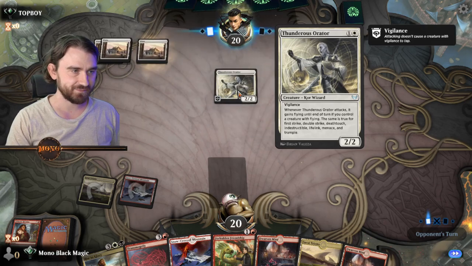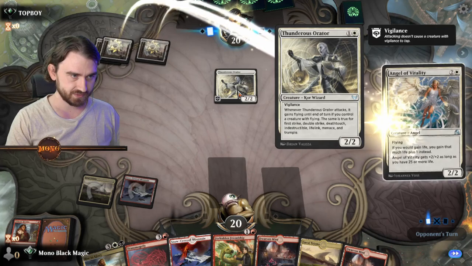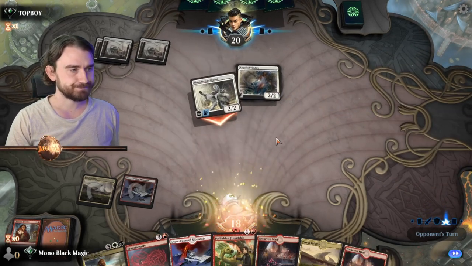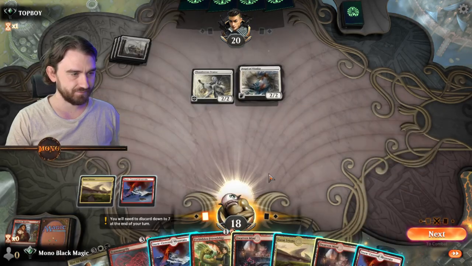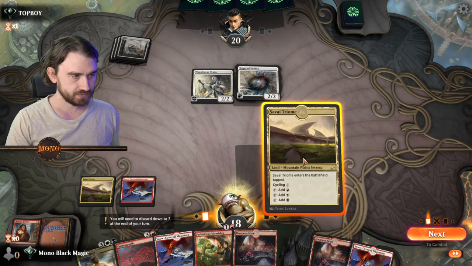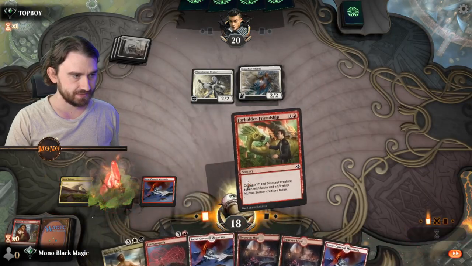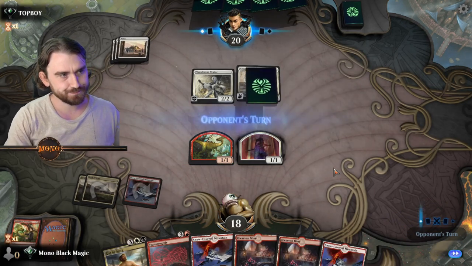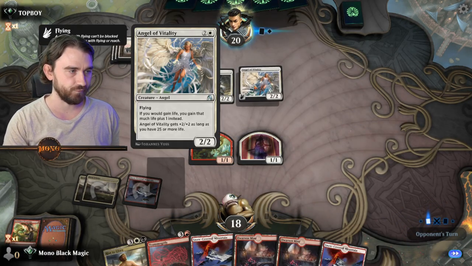When it attacks, it gains flying until end of turn. Okay, control a creature with flying. The same is true for first strike, double strike, deathtouch, indestructible, lifelink, and menace. Okay. So he gained flying there for a moment. For a brief second. Okay, I mean, we got the Transmogrify next turn, so no attacks. He's gonna be attacking him for 4.